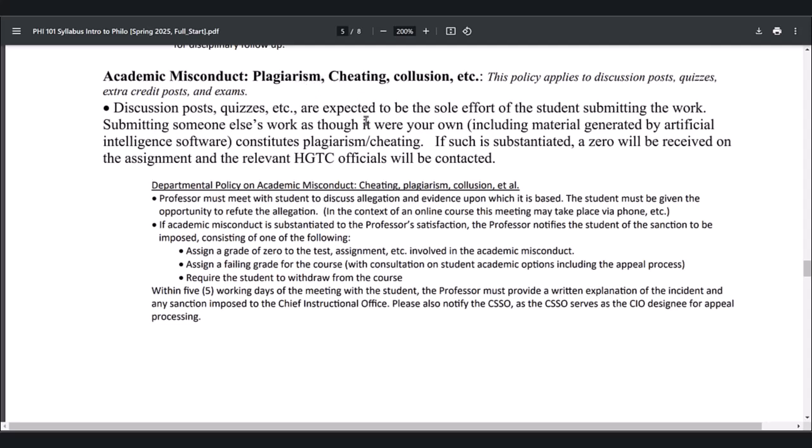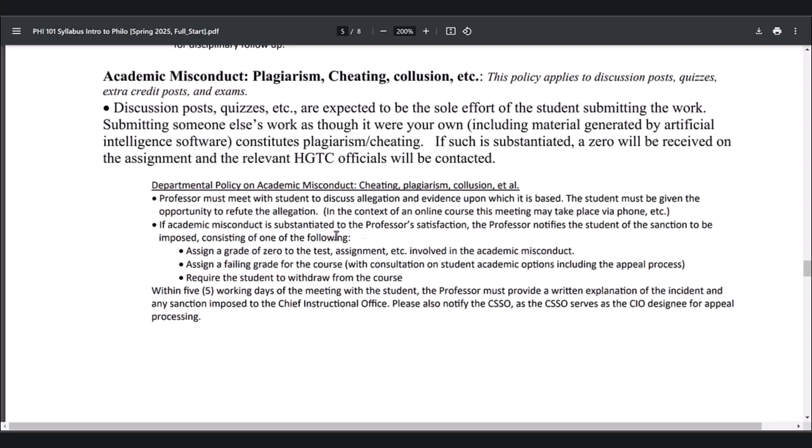In terms of cheating, it's just not worth it. This is the introductory level class. It's just as easy to do it yourself. Even if you're wrong sometimes, that's fine. There's plenty of ways to gain enough points to do okay in a class like this by the end of the semester. And if you're having problems understanding material, send me an email. Let me know. We'll talk through it. I'm here to help. It's not like you're out here on your own with a class like this. So you just don't want to do it.